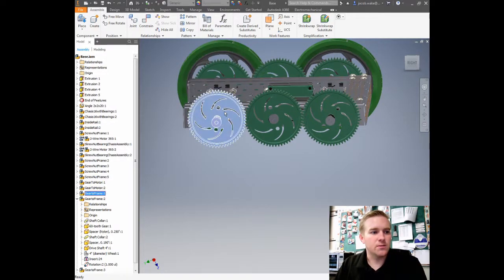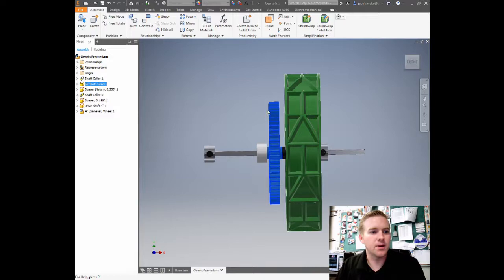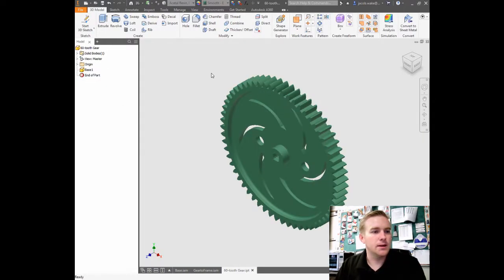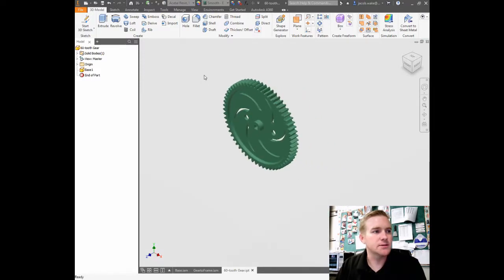How do I do that? I'm going to right click on this, open my gear to frame assembly, right click on my 60-tooth gear, open that up. Now I'm going to create the planes that I need in order to align my gears.